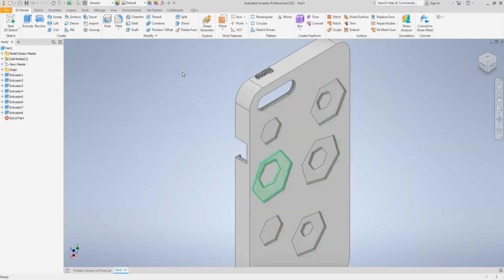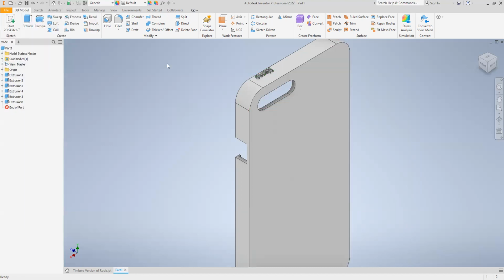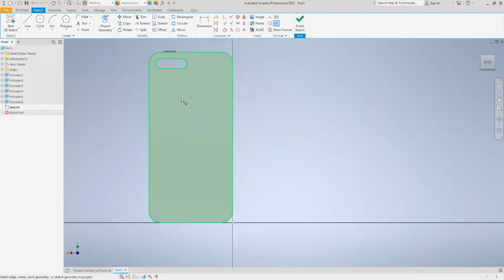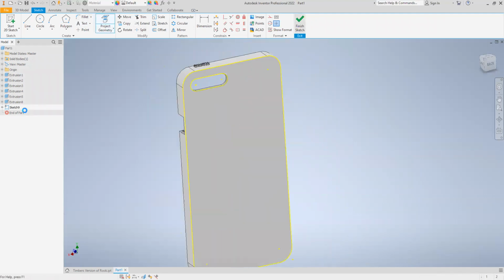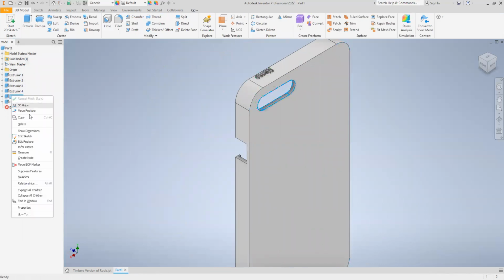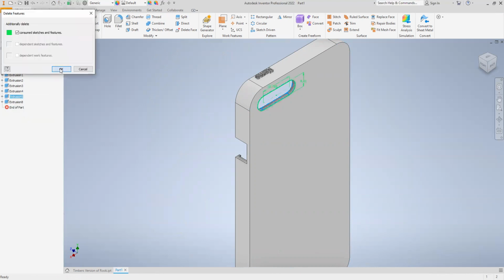Can you have it whatever you want? Yes. Some people have asked, how do you do yours? Here's what I did for mine. I'm just going to delete this one, and this one. Let me also delete the camera hole, because mine doesn't have a camera hole, because I did it differently.